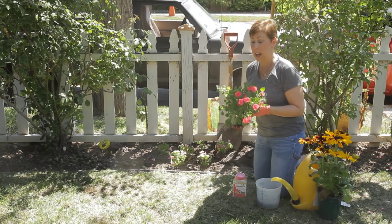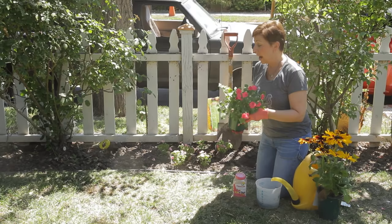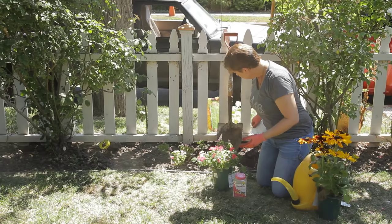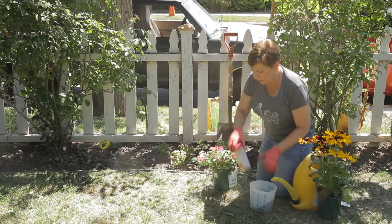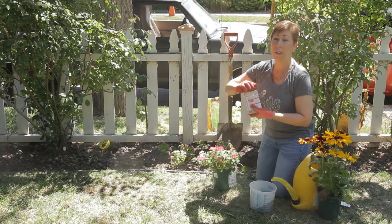The first thing you want to do is make sure you dig a hole that's twice as wide and as deep as the pot that it's coming from, and make sure that it's nice and deep. I always like to add a little bit of organic potting soil, as well as some time-release fertilizer. This is Osmocote for outdoor plants, and I'm going to put about a tablespoon in the planting hole just to give it a good start and make sure that it's got ample nutrition.